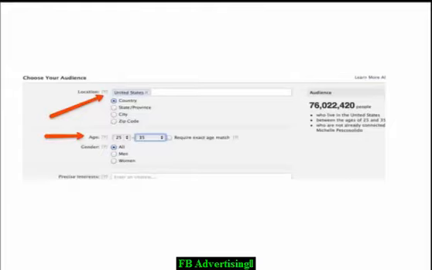But always remember, when you're new you're going to have to talk to your leads sometimes, and if there's a language barrier, then you may not want to put that. Also, if you're doing an ad promoting a local event, you can refine this down by zip code, city, or state.